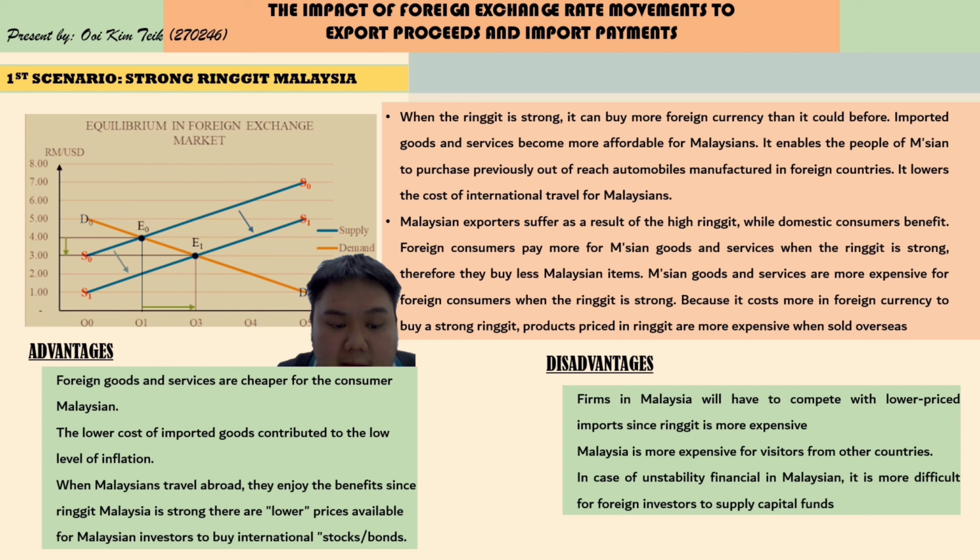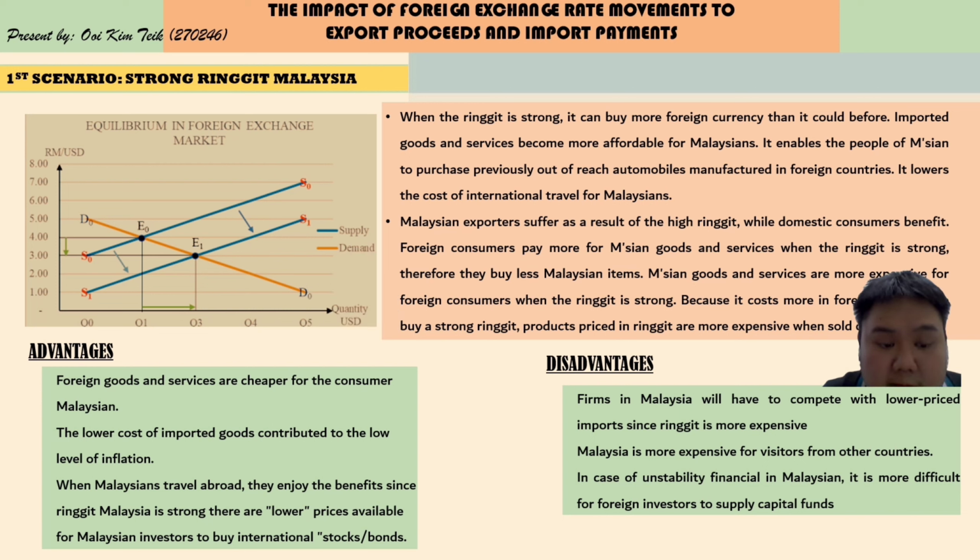Okay, the third point is when Malaysians travel abroad, they will enjoy the benefits since the ringgit Malaysia is strong, because they need fewer ringgit Malaysia to convert to USD currency. Okay, the last one is there are lower prices available for Malaysian investors to buy international stocks or bonds.